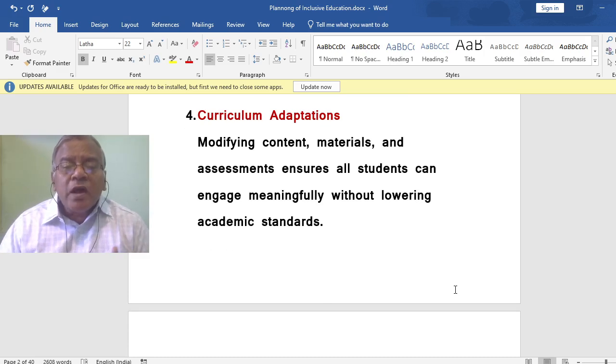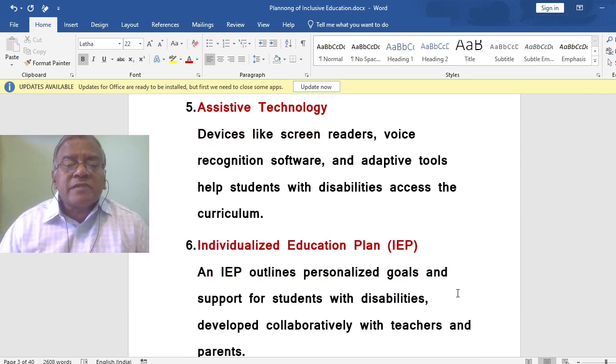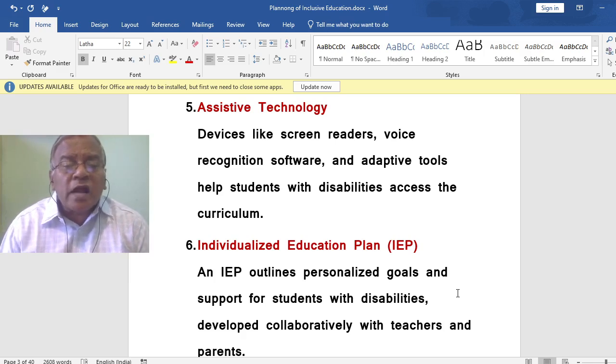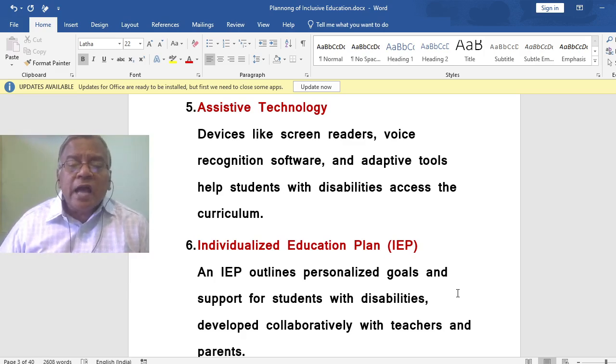Then curriculum adaptations, modifying content, materials and assessments ensures all students can engage meaningfully without lowering academic standards. Assistive technology. Devices like screen readers, voice recognition software, and adaptive tools help students with disabilities access the curriculum.